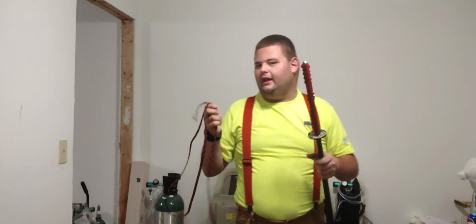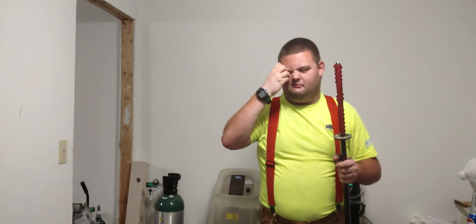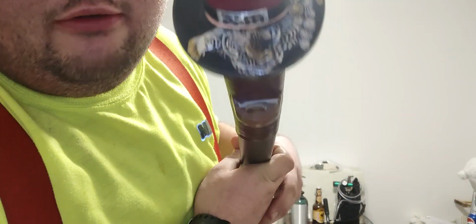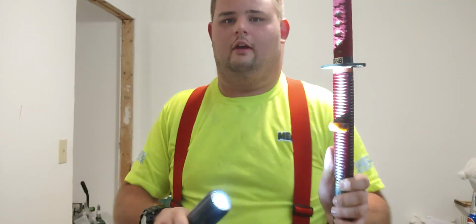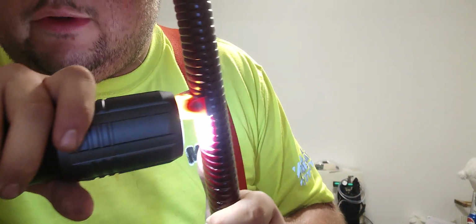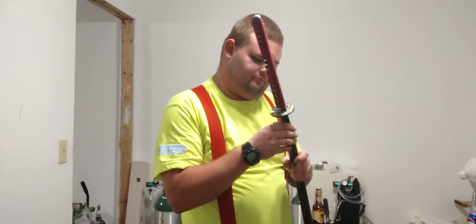I think I'll keep the sageo. If not, maybe do my classic paracord. As we can see here, real, genuine buffalo horn. There ain't no fake shit on here. See? Translucent. Just like the feel of that.